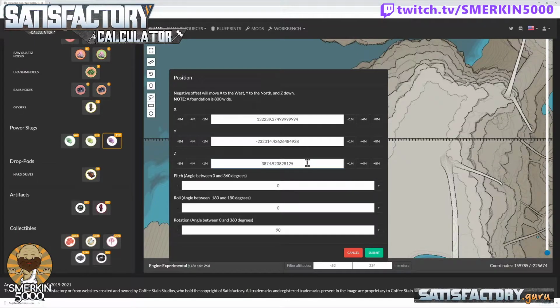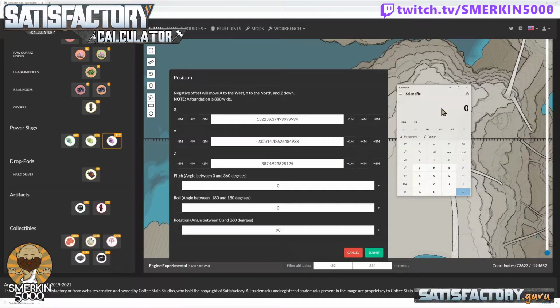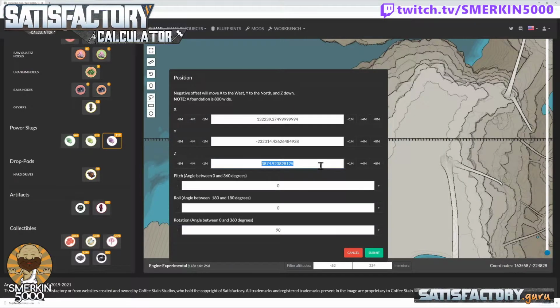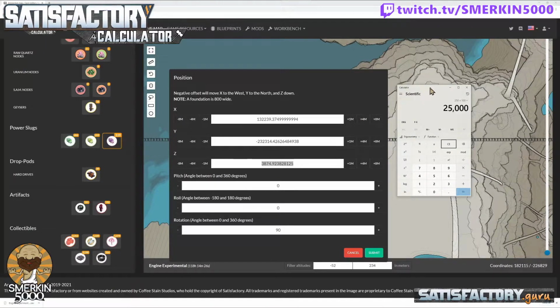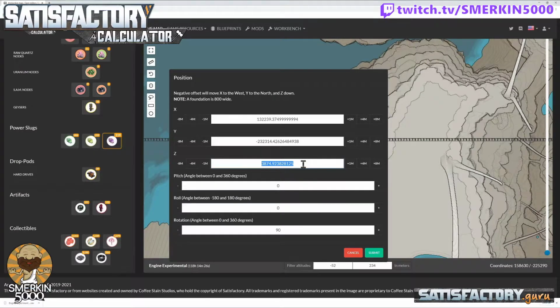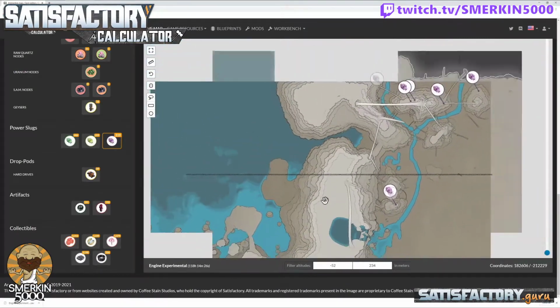Now, I was roughly saying before that that slug was 240. So let's just make the road 250 high. So if I bring in my trusty calculator here, 250 times 100 is 25,000. If I select this number here and I add it to it, I get that new number, and then I can come here and go paste, but I'm not going to paste it here. What I'm going to do is I've got the number in my clipboard now.